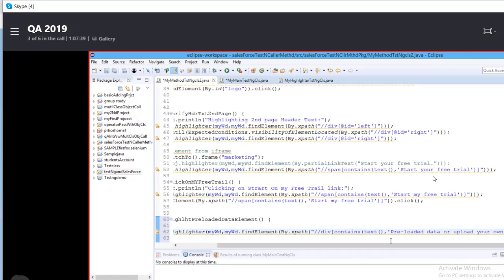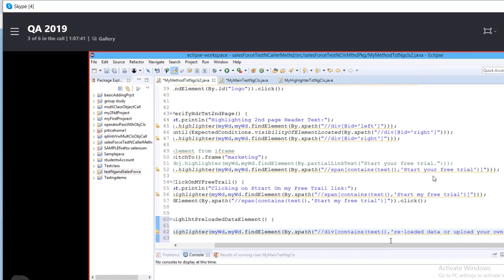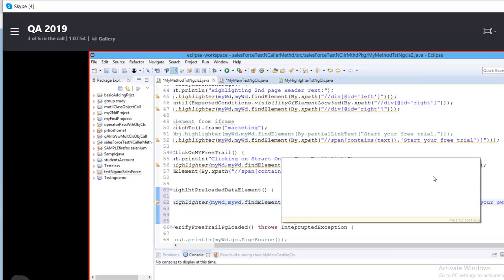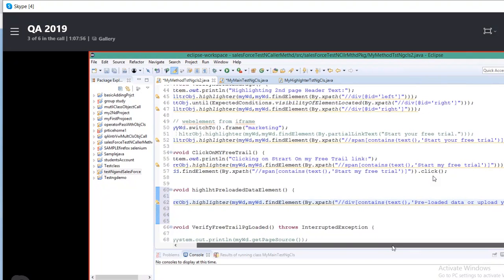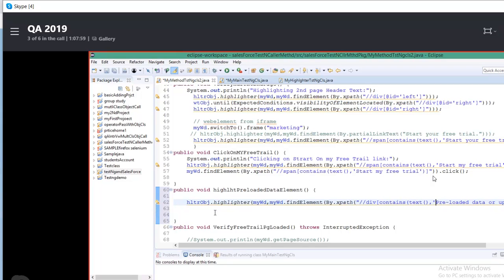You do not need a space here. Seems like space. Yeah. You put a meaningful message for what you are verifying, let's say, for this particular element.